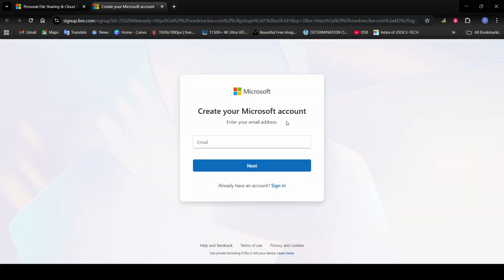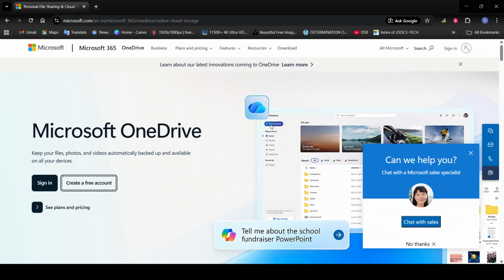During this process, you'll need to input your email address, create a strong password, and fill out any other required information. Remember, choosing a strong and complex password is crucial to protect your sensitive information and keep your account secure. Once your email is set and verified, the prompt will guide you to follow through with the account setup. This involves basic personal information entries, which help in personalizing your experience on OneDrive. Take a moment to go through these steps carefully, ensuring the accuracy of the details you provide.